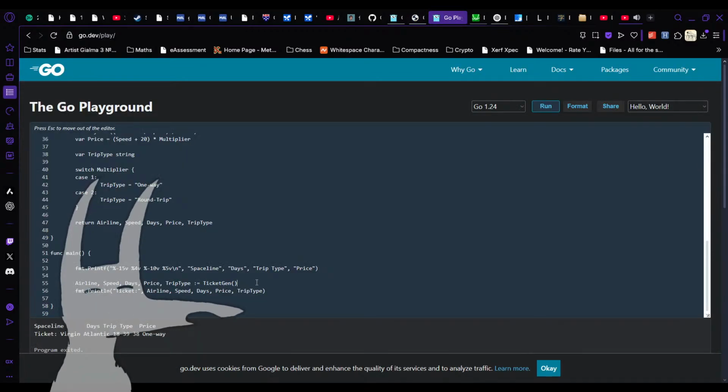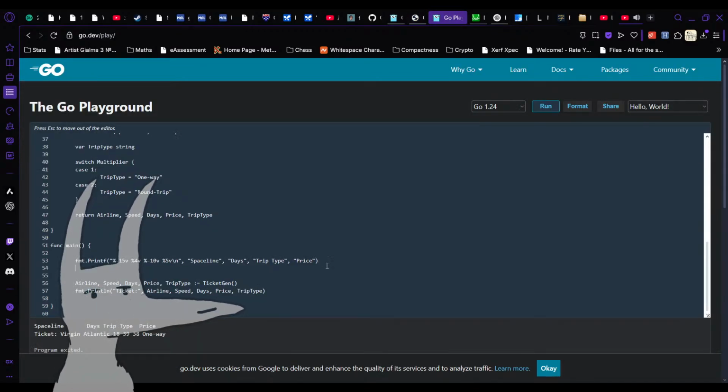Okay. Let's see. fmt.Printf. Now we just have to print a bunch of these values. I don't know the exact number, but well, we'll see. So just a little bit more, I guess. Okay, that looks beautiful. Oh, beautiful, right.